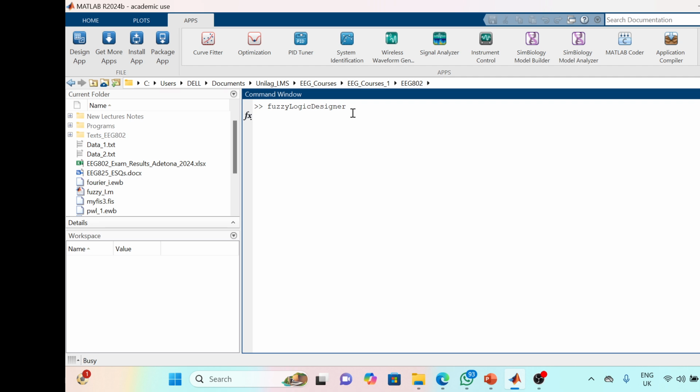I'm entering it, so I'm now entering it. I've entered. I want MATLAB to go and search for that app. Then you see this particular area that was Ready before is now Busy. So I'm now waiting for that particular app to be loaded. Then we are going to start from that particular area. I'm waiting. By the time it is available, I'm going to continue. I want to make it real, and that is why I've not loaded it before now. So it is now loading. Let us wait until it is available.